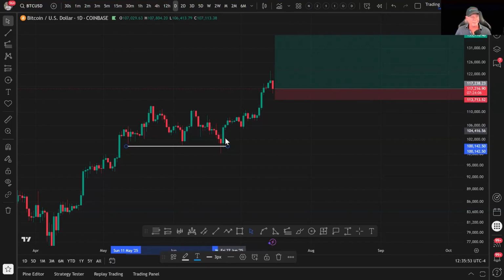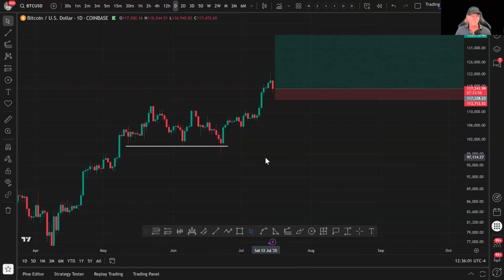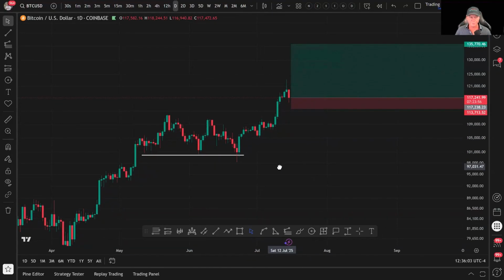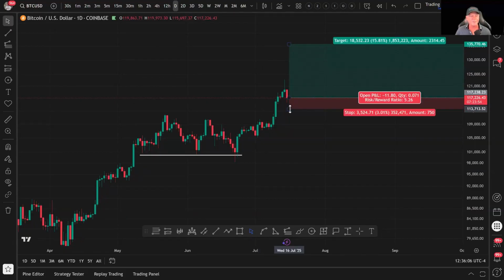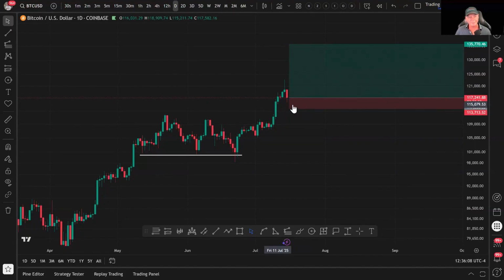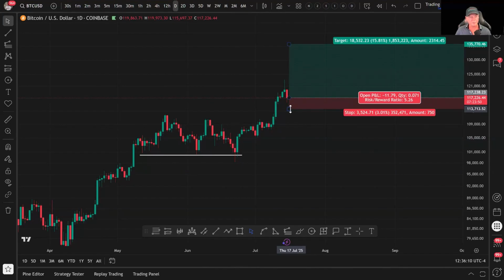And as they do. And what was happening back here, pretty sure that was the missiles flying between Iran and Israel. So they scared everybody, stopped everybody out, and then they ran with it. So, it's a little bit of tricky business, but having a wide enough stop that you don't get stopped out, but not too wide that you're going to get wrecked. So in this case, the risk-reward ratio is favorable. And I think that's a reasonable price.